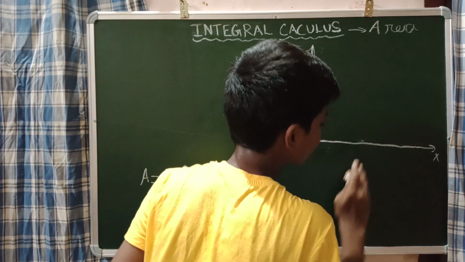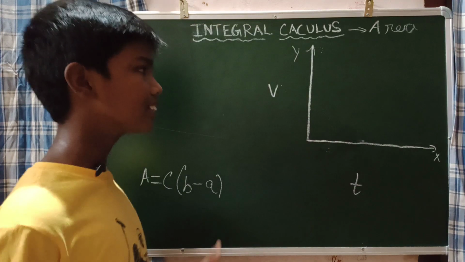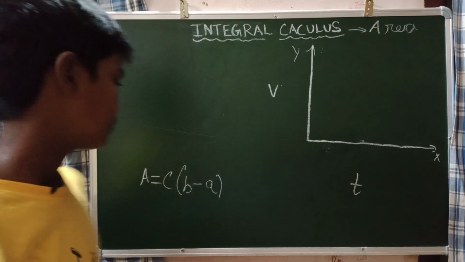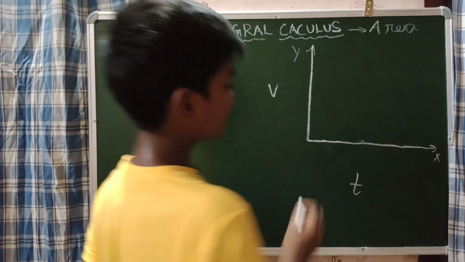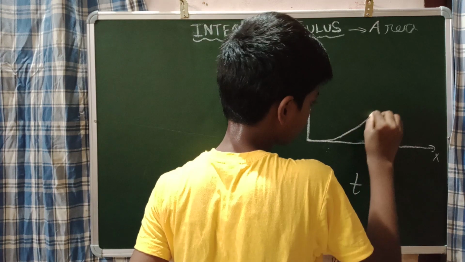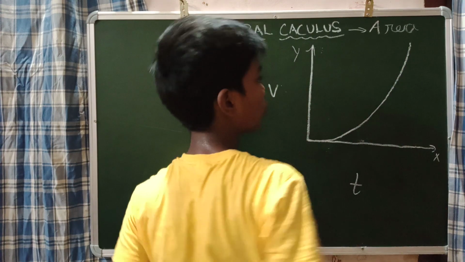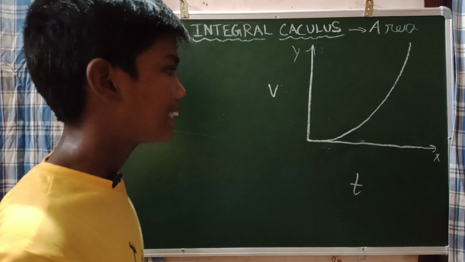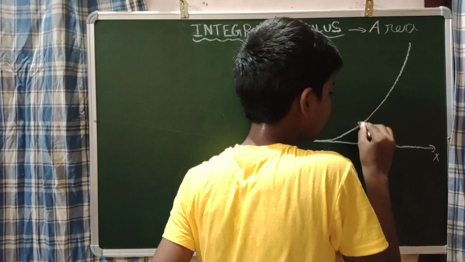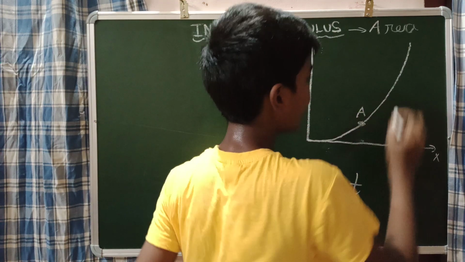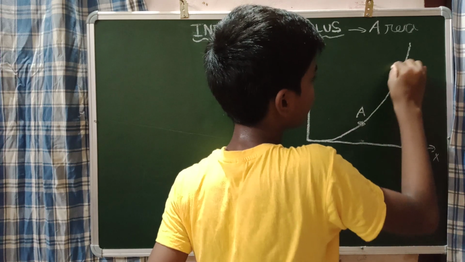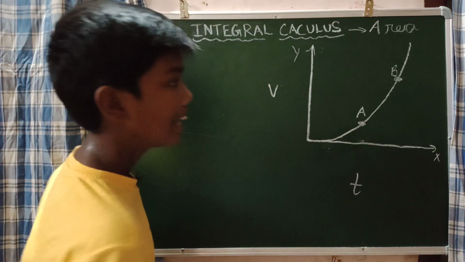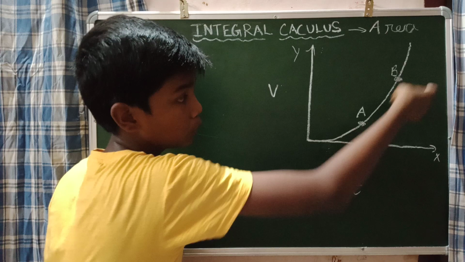But we don't need to represent it as a velocity time graph, because in integral calculus we do not need to consider this. We are going to only consider the summation in that. Okay, I will draw this. So the slope is like this. This is how the slope looks. Now what I am going to say is, let us take this point as A and let us take this point as B. Now I am asking to find the area between these two points.